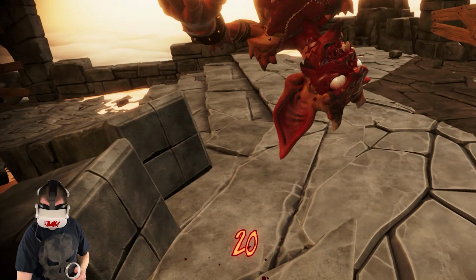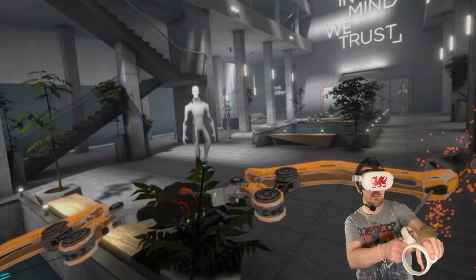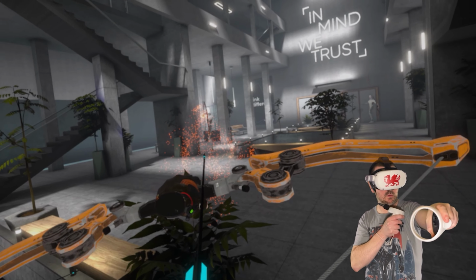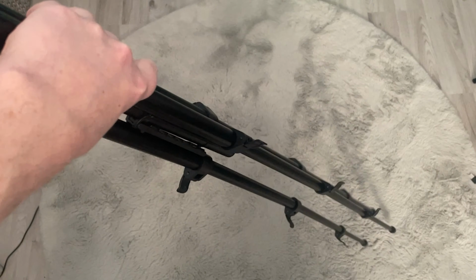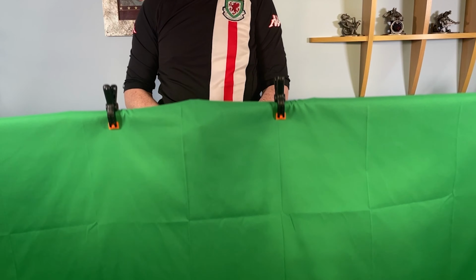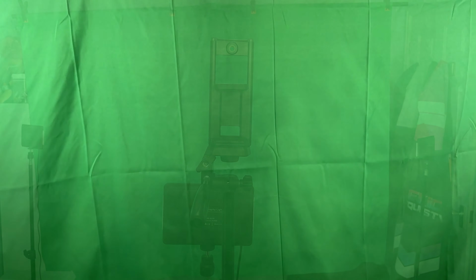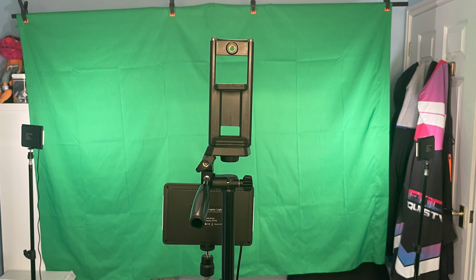Have you always thought about how people record their green screen content? Well, first of all, there's a few things you need. Tripod for your camera. I use an iPhone. You need some lights, and you need a green screen to put all that together. That's the setup. I'm going to show you how to do it all in Adobe Premiere Pro.